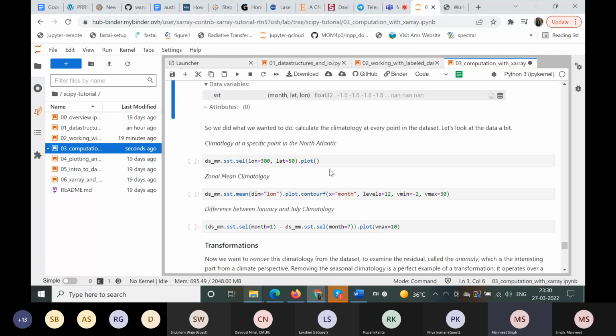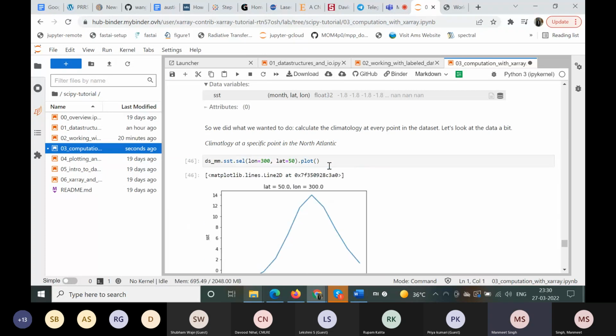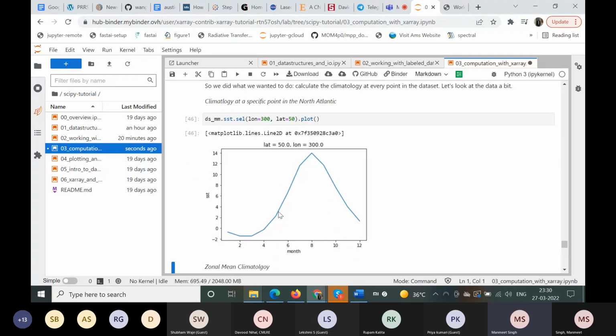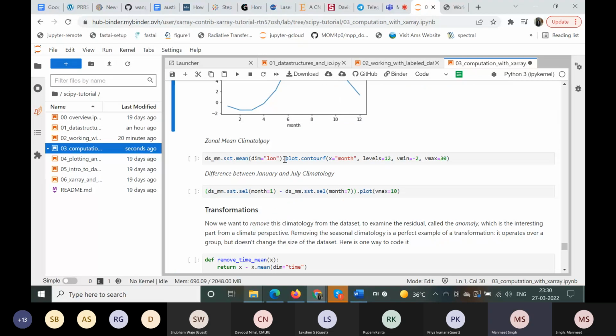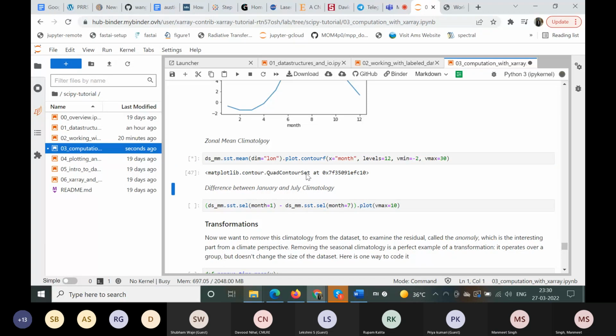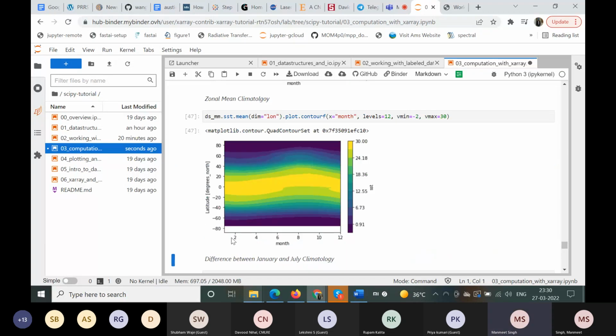And now if you plot this climatology, you can see this climatology at this longitude and latitude. You can also see that on the x-axis is the month, on the y-axis is your latitude.